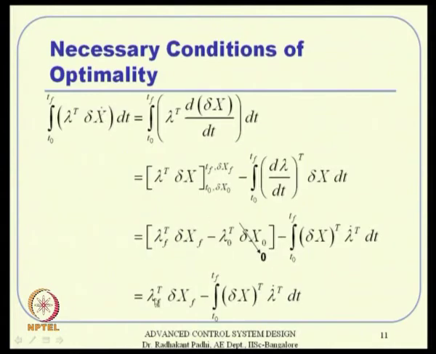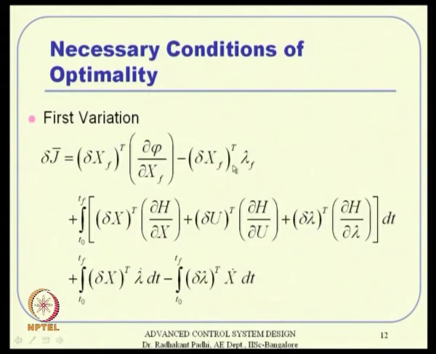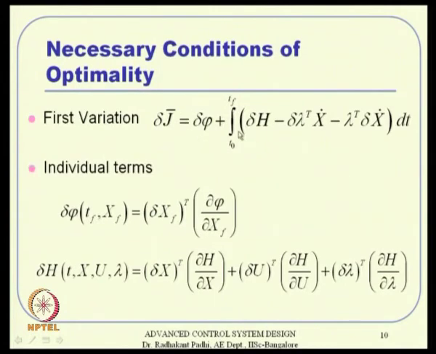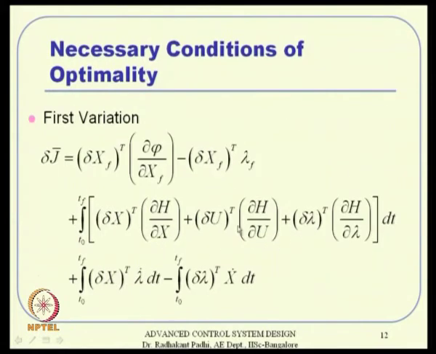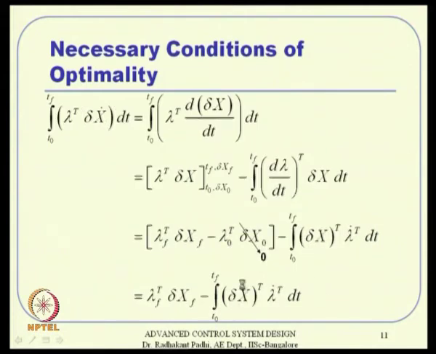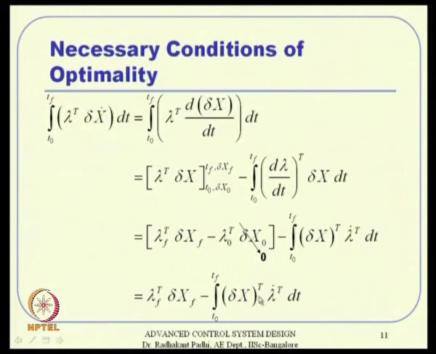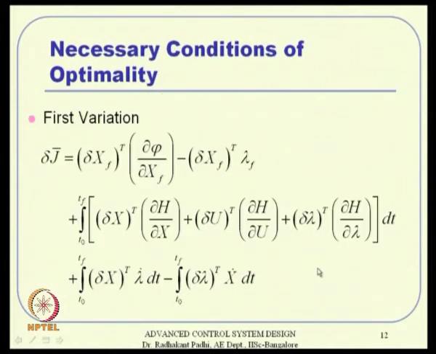Again we can extend this quantity, because these are the same two vectors of the same dimension, and ultimately the product is a scalar, so we can write it that way. And the other terms we just keep, this is the first variation of del H, so this term is nothing but that. We keep whatever we have, and then the other term is like that, and the left out term is like that. Remember this term will become positive later, because of the sign change.